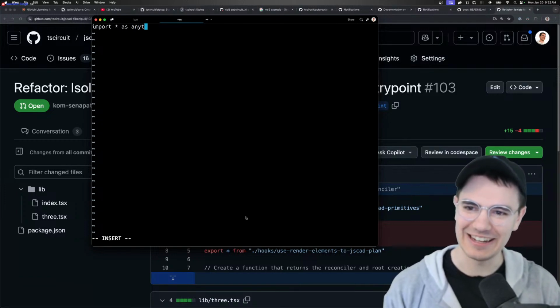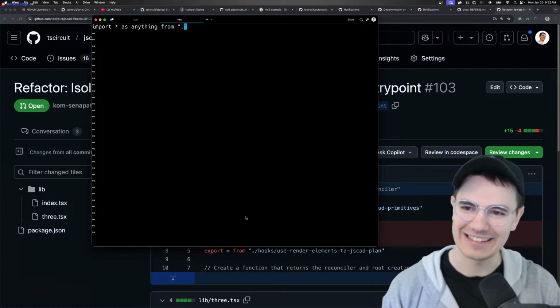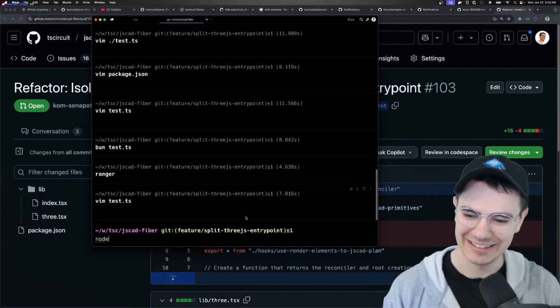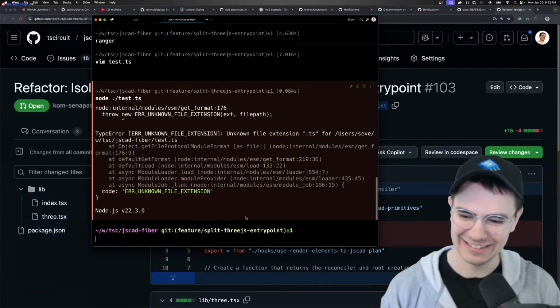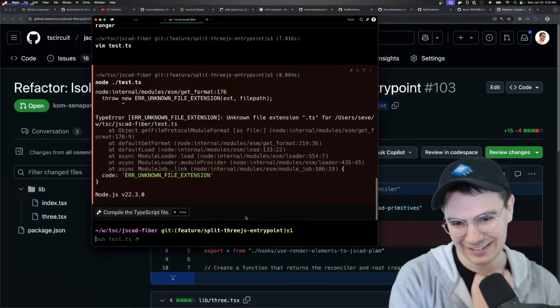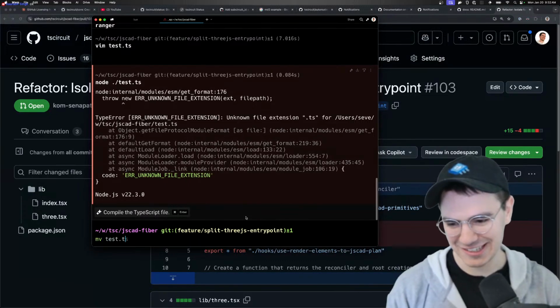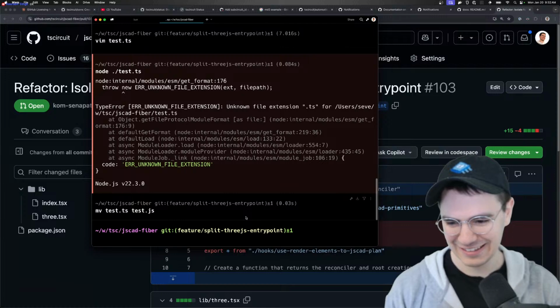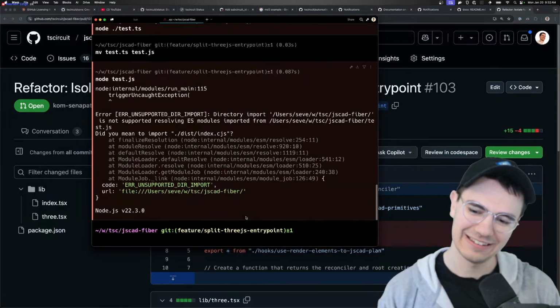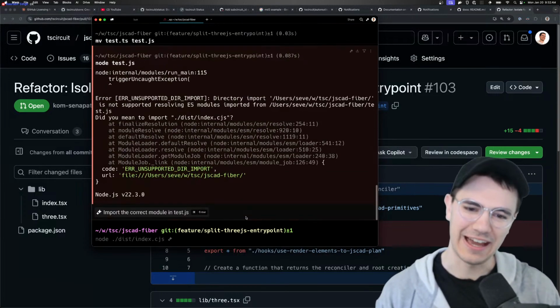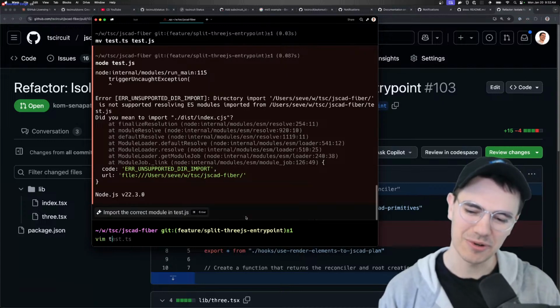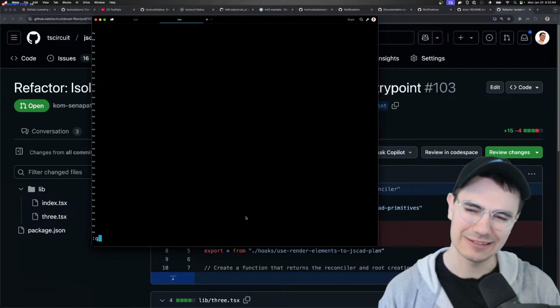Let's do this. Import star as anything from dot, and then let's try running it in Node. Yeah, unknown file extension. So Node fails. Actually, it's saying directory import is not supported.